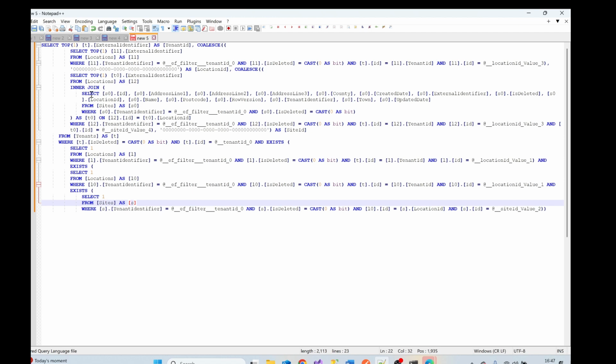But what I can see here on the site is that I'm pulling the whole site table, so it's not very efficient. And all we need is the external identifier, like what we do when we query locations.